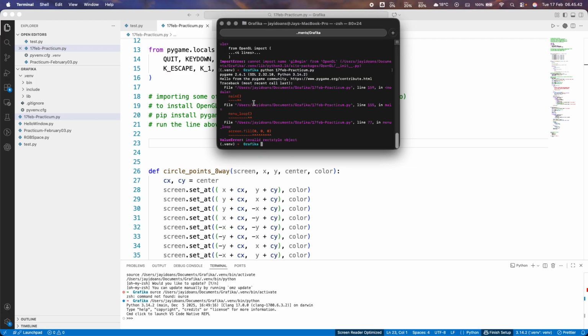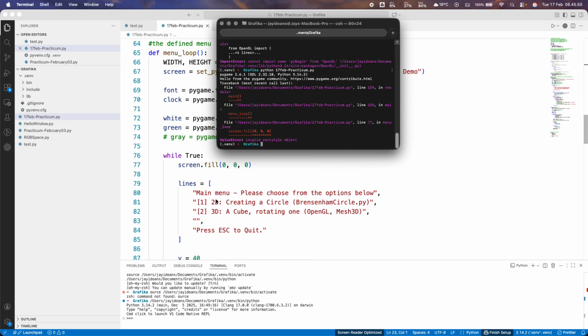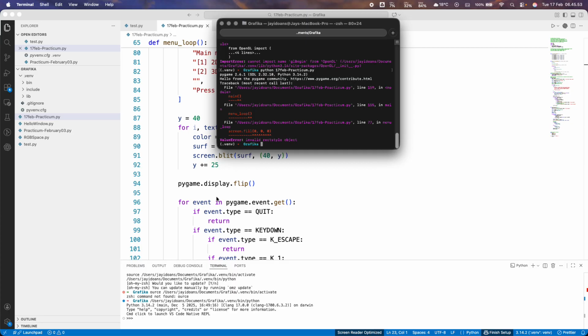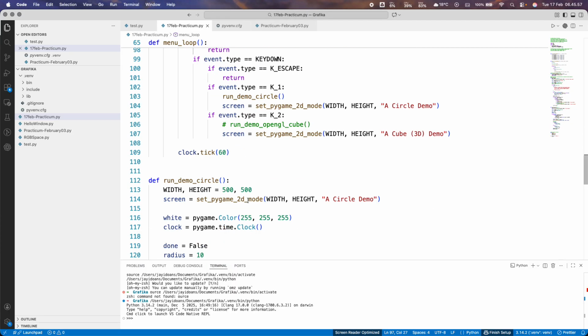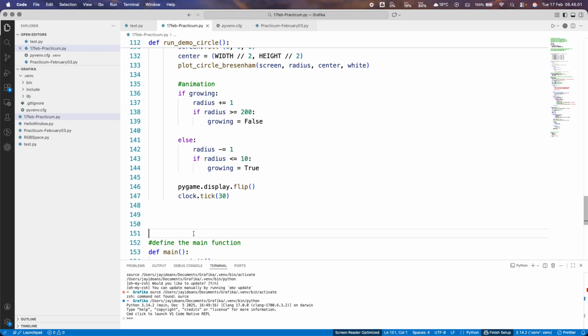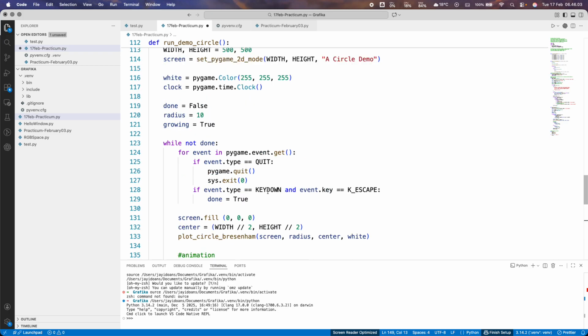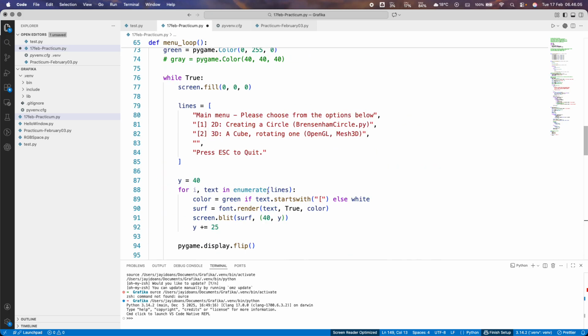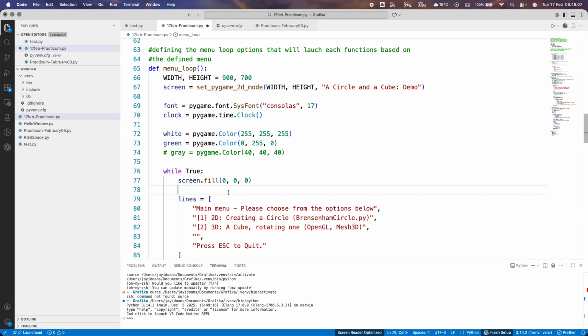Okay, Python blah blah blah. Let's call the main menu loop, screen fill, an invalid reticle object. Yeah, I hate Python.